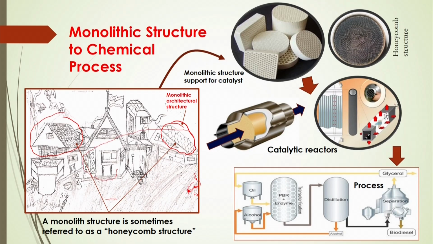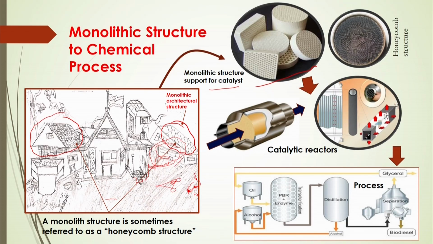In the ancient age they used this type of structure, and based on this architectural structure, researchers or scientists are now thinking that since the flow will be flowing through this structure, there will be a certain fashion of the flow, and that flow fashion may be useful for certain chemical engineering processes to get their intensification.